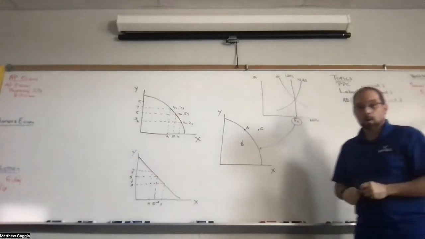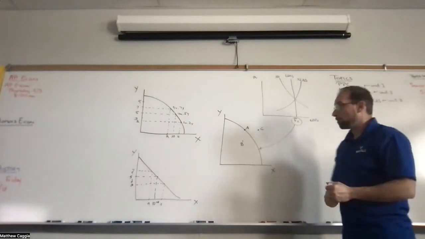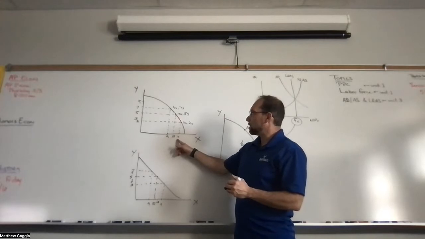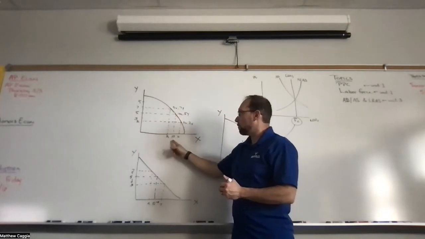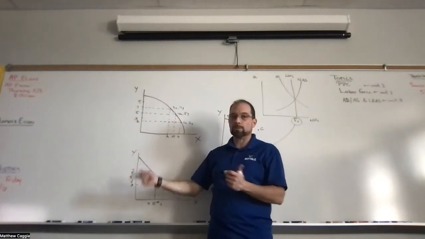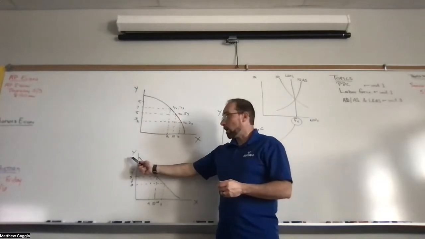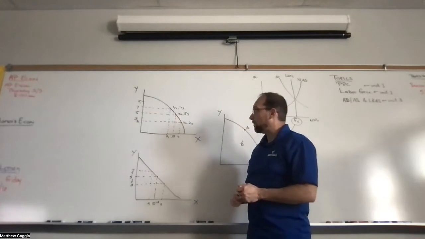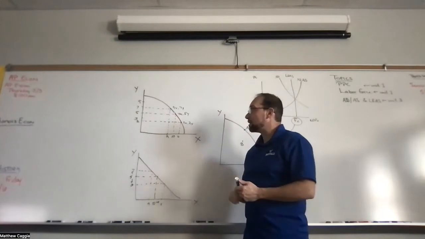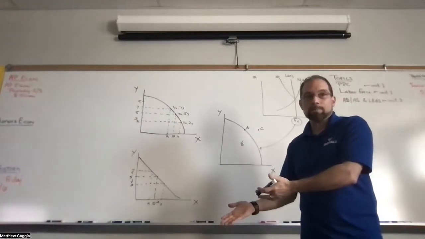So hopefully that answers your question about the production possibilities curve and what it represents. Remember, it's representing opportunity cost. What do you have to give up in terms, in this case, of Y in order to get more X's? Or do it the other way, to get more Y's, what do you have to give up in terms of X? Whatever you put on these axes. If it is school, leisure, if it is, I don't know, using paper to make books versus magazines, the choice you make, and the second best option is the other axis.